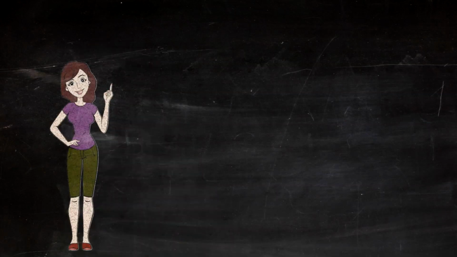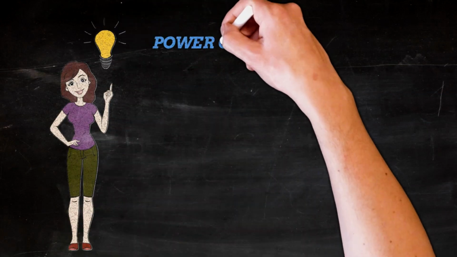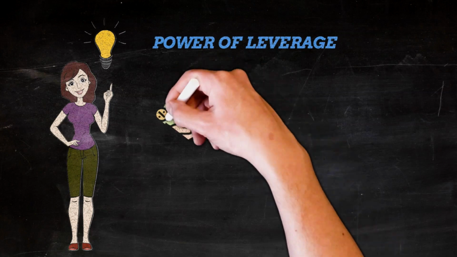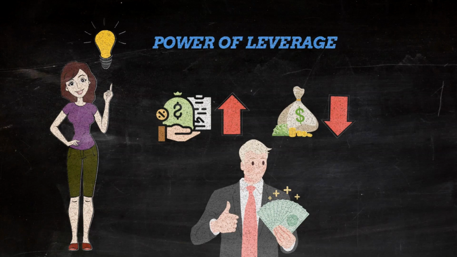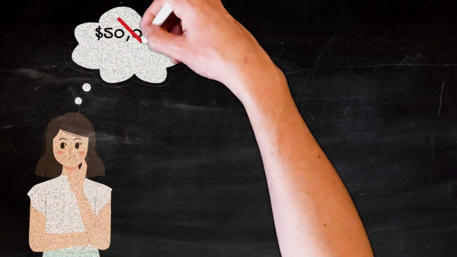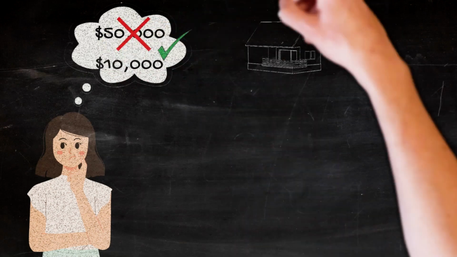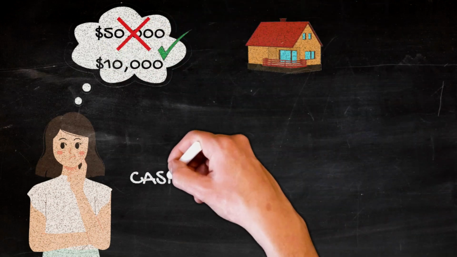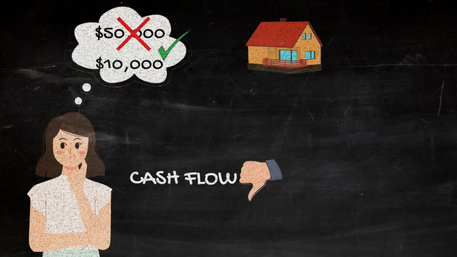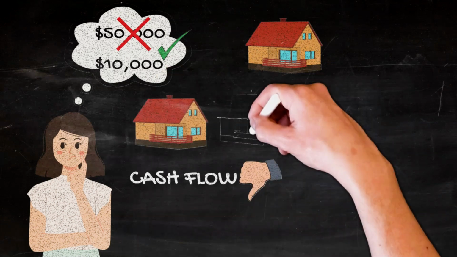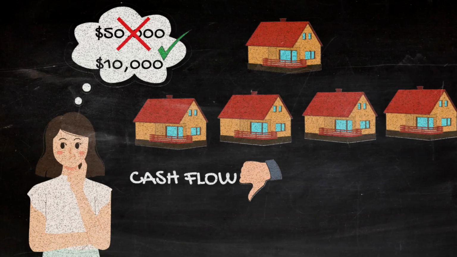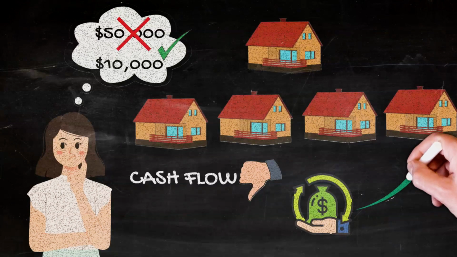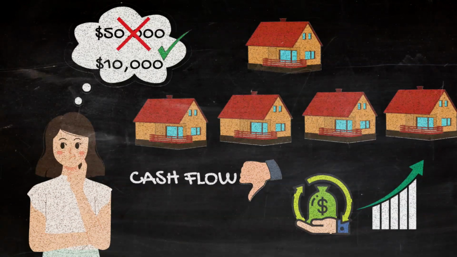And this actually demonstrates another concept in real estate investing, which is the power of leverage. The larger the loan and the less of your own money you have to put into the deal, the more profitable the deal becomes on a cash-on-cash return basis. What if instead of $50,000, you only had to put in $10,000 of your own money to buy the same $200,000 property? Sure, your cash flow would be much lower because of the larger mortgage payments, but now you could go out and buy 4 more identical properties for $10,000 down each, and your overall cash-on-cash return and cash flow would be much, much bigger than in the first example.